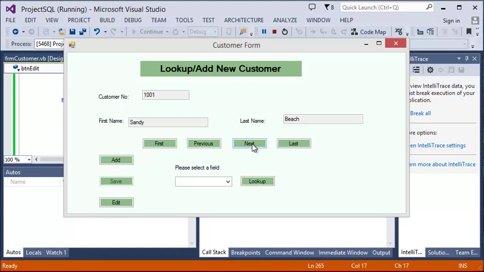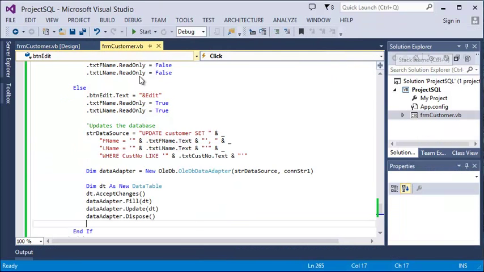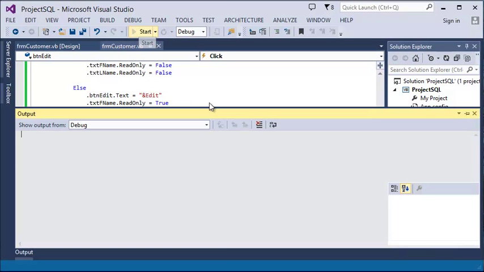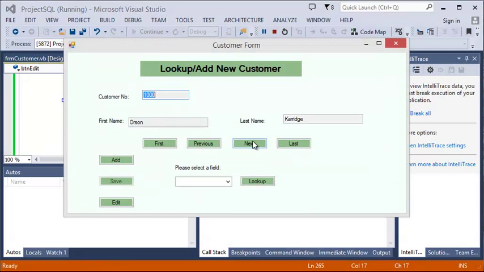Very, very good. Then I can go through and let's just say for this particular one, I want this to be BEECH for whatever reason, a little different spelling. We can come in here, click on that, bingo, select update, and everything has been changed. Now if I close this and run it again, just to make sure that it did take those changes and did update the database, I'll just start it again, and bingo, there we go. So it has made the changes. I think I'll change it back.